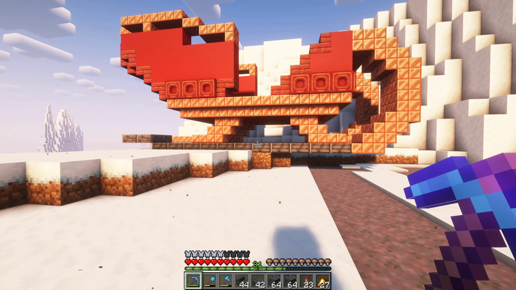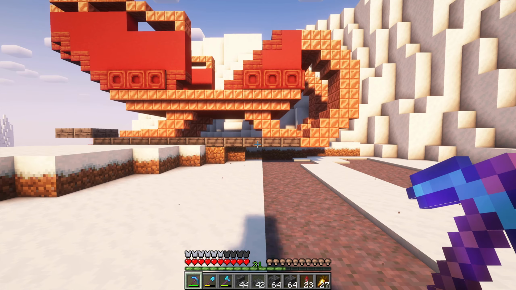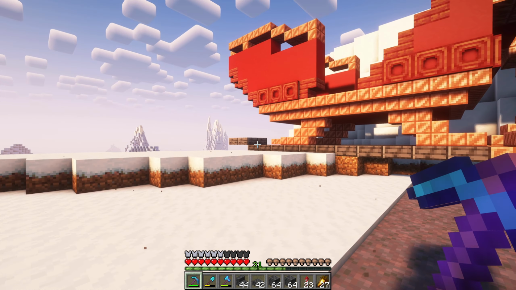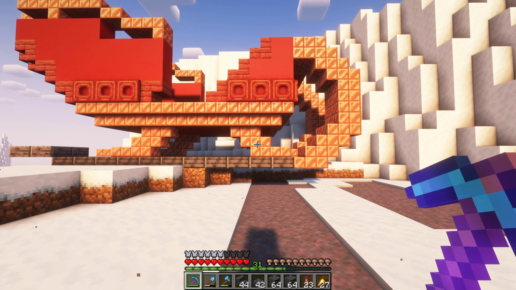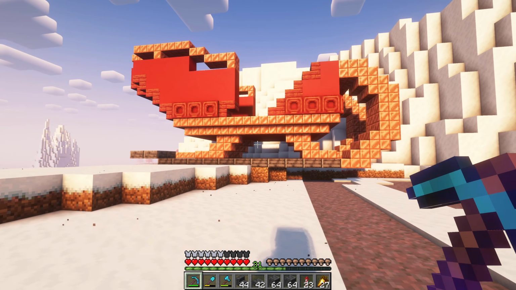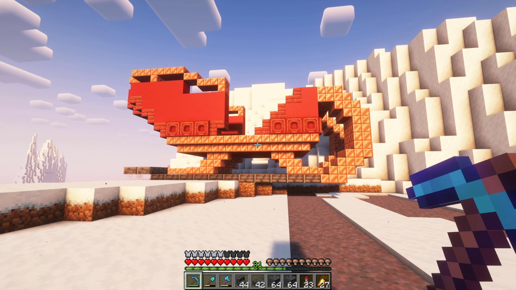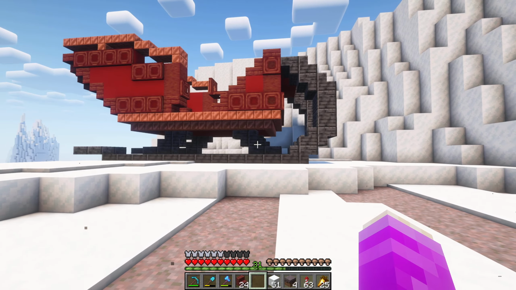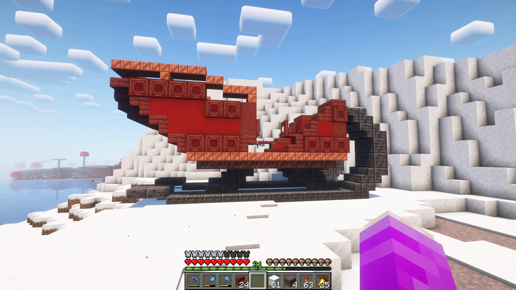I think I just want to have the actual blades? I don't know how to say that stuff. That part. I think I just want to have that part as polished deep slate. Not those connectors there. But yeah, we'll see. We're getting there. Yeah, we're definitely getting there. Okay, I decided to change that to deep slate. Regardless, I think that looks way better.